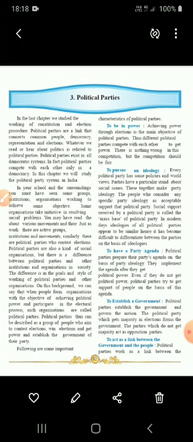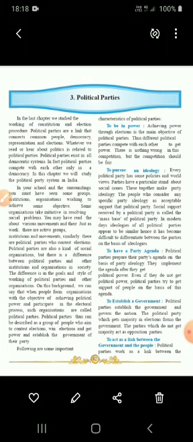Here we will study the importance of political parties and the important role they play in any democratic government. Children, you know that in our country, in various regions and states, we have different political parties, at the union level, the state level, and the district level. These political parties play a very important role in helping the administration of any country.